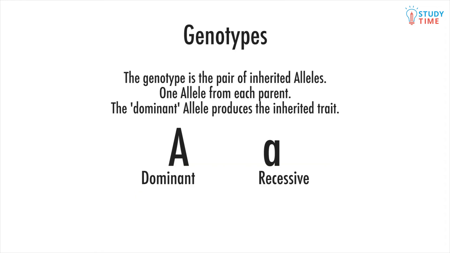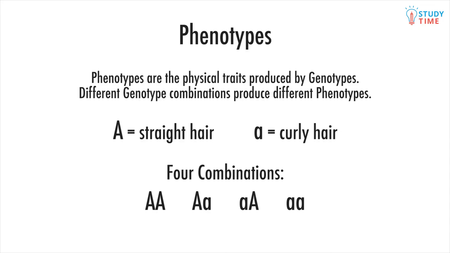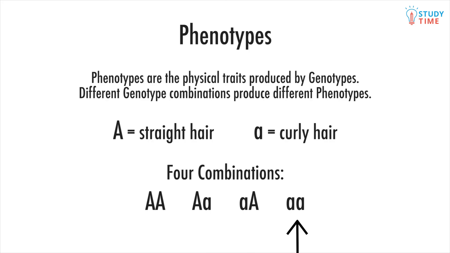Fertilisation doesn't just determine sex — all genes join together to make new pairs, or alleles. Alleles can be dominant or recessive. Genotypes are the pair of alleles. If we use an uppercase A to represent the dominant allele and a lowercase a to represent recessive, we can see the different combinations. The physical traits that genotypes represent are called phenotypes. Let's say we're looking at the genotype for hair: big A is straight hair and little a is curly. We could then have four different combinations: AA, Aa, aA, and aa. In a pair of alleles, the dominant gene always wins — in this case straight hair. So three genotypes will produce the straight hair phenotype, and one will produce the curly hair phenotype.